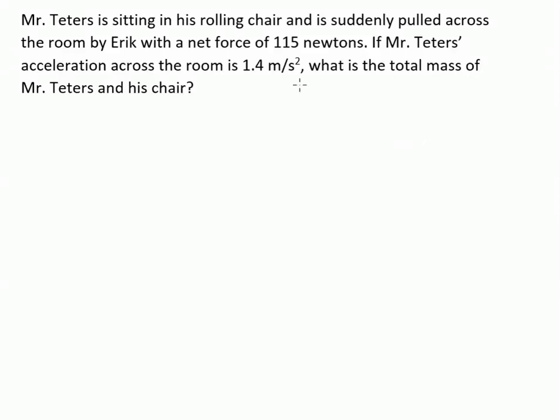Newton's second law allows us to find mass, acceleration, or net force given the other two. So we know acceleration is equal to the net force divided by the mass. In this situation, Mr. Teeters is sitting in his rolling chair and is suddenly pulled across the room by Eric with a net force of 115 newtons.